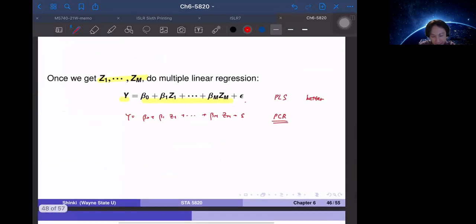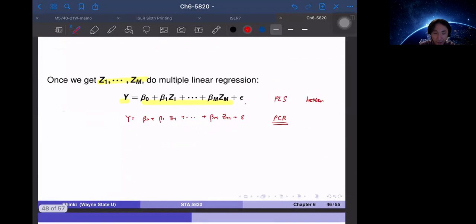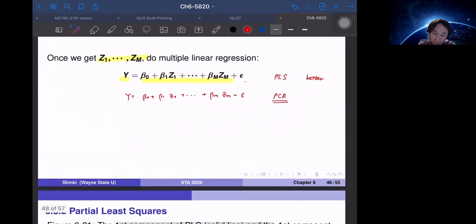Yeah, so in this sense, it's a little bit vague what, for example, AIC means. AIC penalizes the number of parameters, but if we use the information of y to summarize the information of x1 to xp, then of course we can choose smaller m, and still get good performance. I'm not exactly sure how to fairly judge the models.